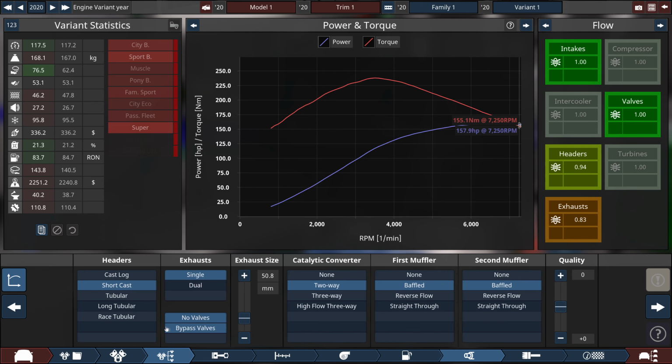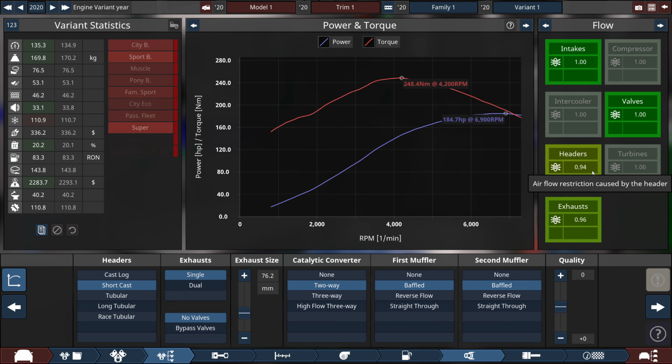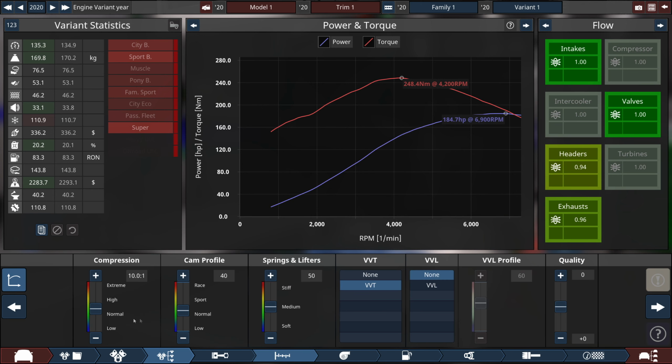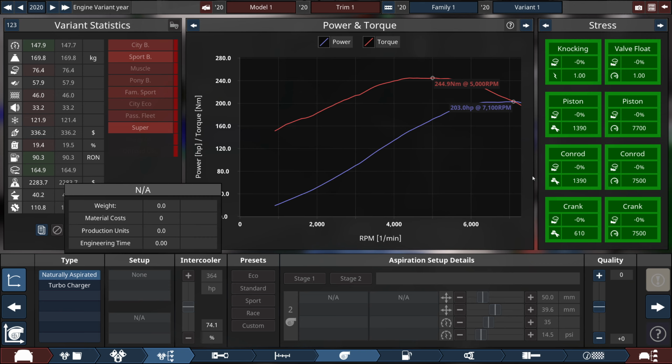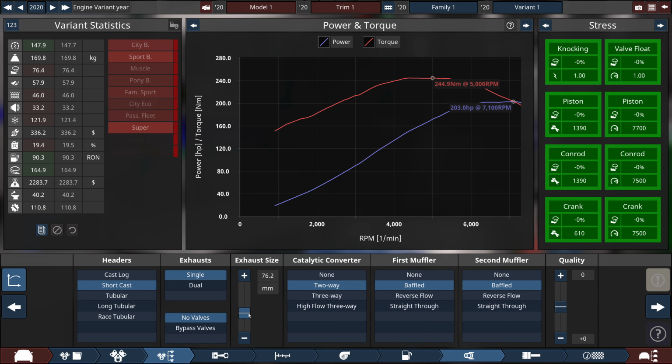Exhaust is very restrictive. Let's see what we can do about increasing that. Oh yeah, no, that is a lot more power. And now our headers are restrictive, but I'm not going to increase those, so that's 184. Let me see if I can get a little bit more out of this. Okay, that's where it's going to stay, 200 horses, not trying to max this thing out by any means. Just wanted to make something that is a little bit more powerful than what it was. 200 horsepower is perfect for what we're going to use it for.